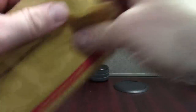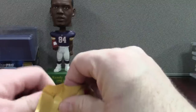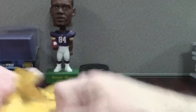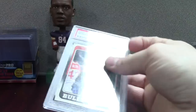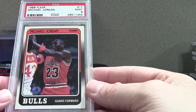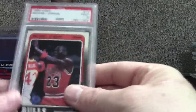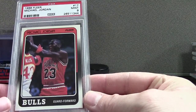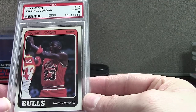Camera's kicking out on me — I'll have to charge the battery and do the second half of this video. 88 Fleer Michael Jordan PSA 9. This was for the Jordan registry — I'm just going to pile up a bunch of 9s and then maybe some 10s of the more modern stuff, just get a respectable collection going. I've never been a huge Jordan fan. I liked him more as a kid — he was awesome, don't get me wrong. He just seems kind of pompous in different interviews and places he's been lately.